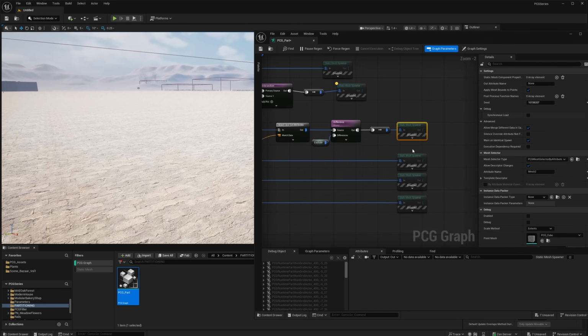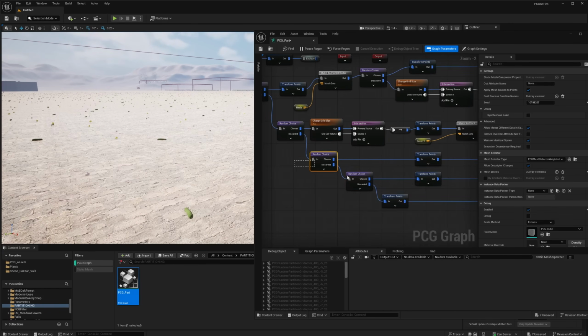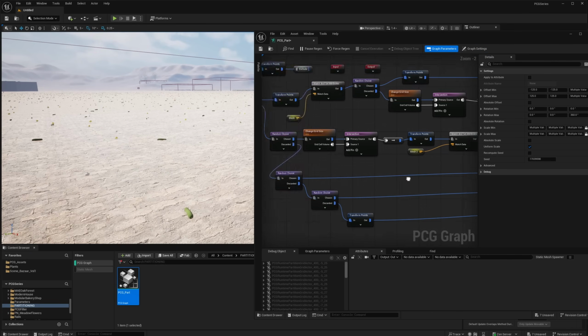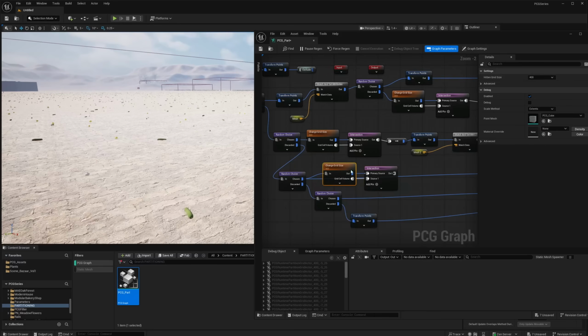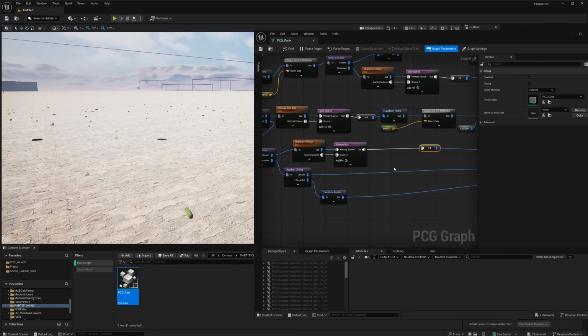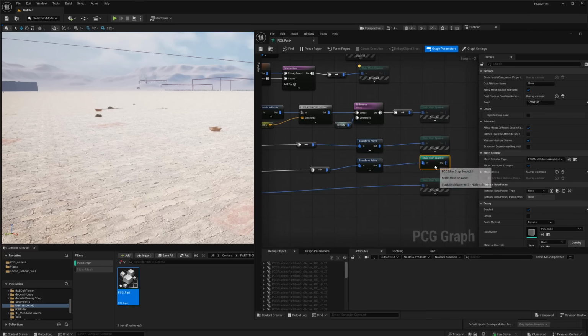Let's disable this static mesh spawner, enable the next one. So these are, again, small objects, which I don't really need too far away. But let's say I'll do an 800 grid for them because they are a little bit more noticeable than the other ones. Let's do it for the next one. Let's disable this and enable this.